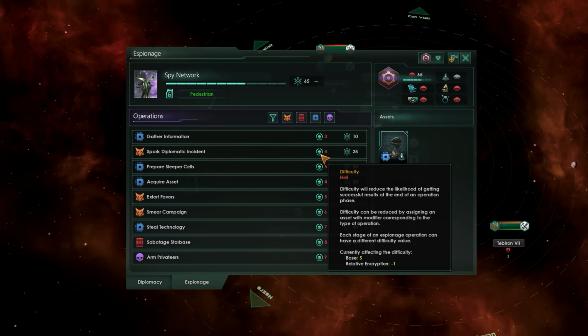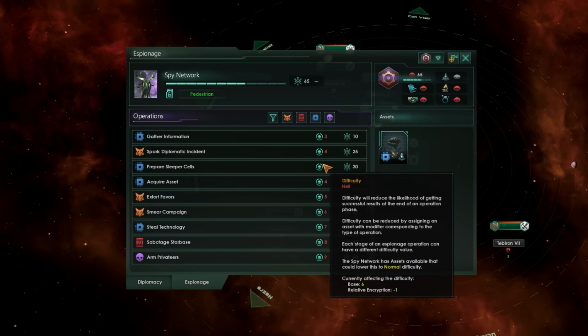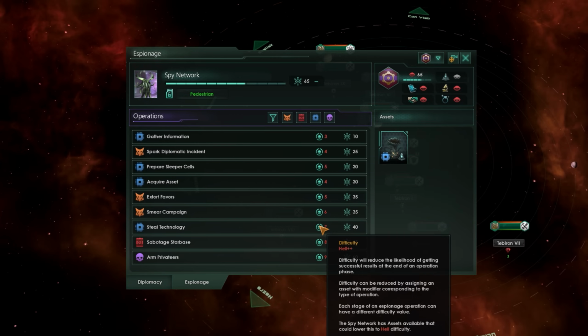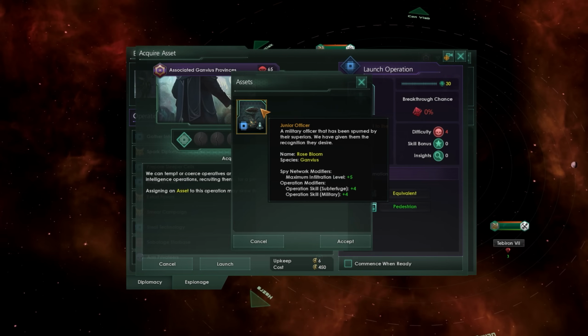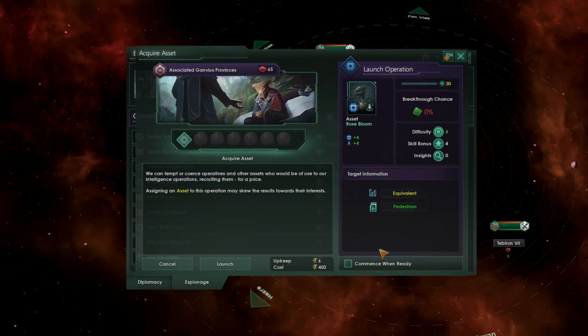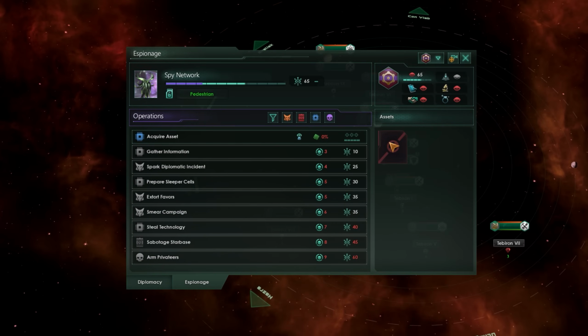You want to be cautious of the difficulty of these operations, as trying a mission too hard will result in a negative outcome and a lot of wasted time and resources. It's best to try and time these operations with the rest of what you're doing to overwhelm the enemy with attacks on all sides. Of course, avoid doing this too much on your allies, as they won't take kindly if they find out about your nefarious dealings.